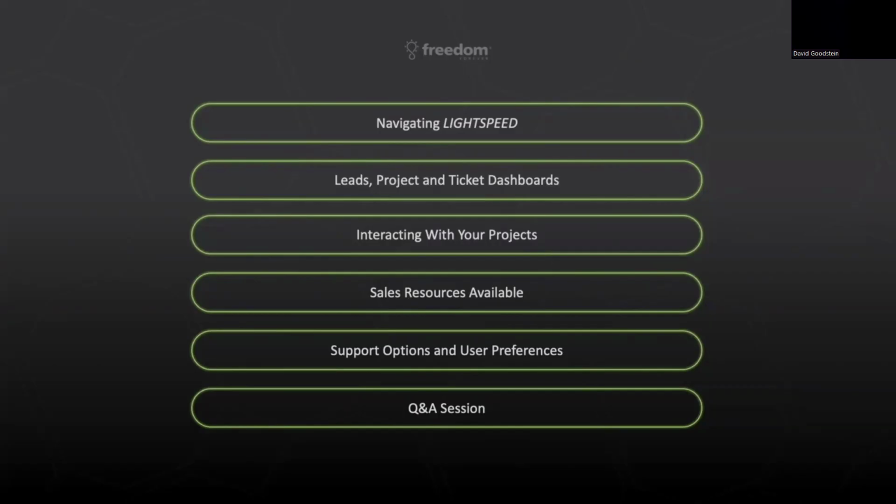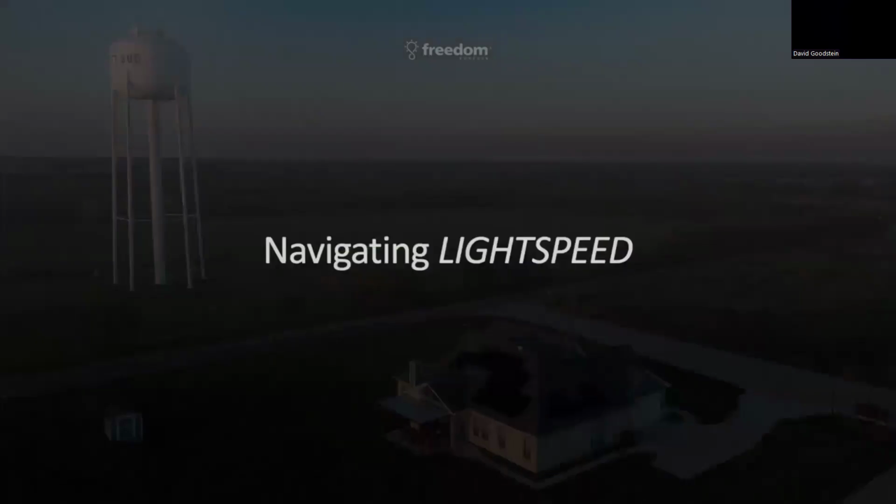Then we'll go over the sales resources that are available, talk about the support options, where you find those support numbers, and how to change your user preferences. And then we'll wrap up with a Q&A session. So a lot of this is going to be live demo inside of Lightspeed. So let's get to our first point, which is navigating Lightspeed.